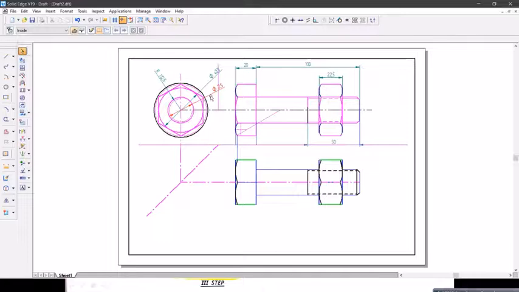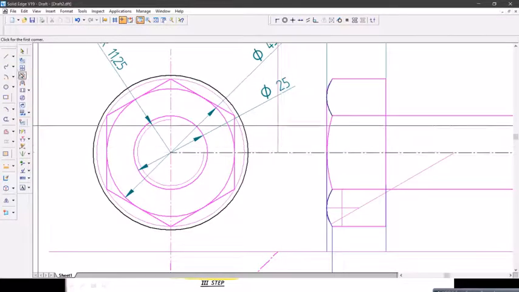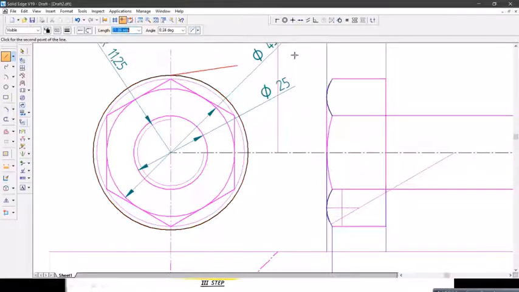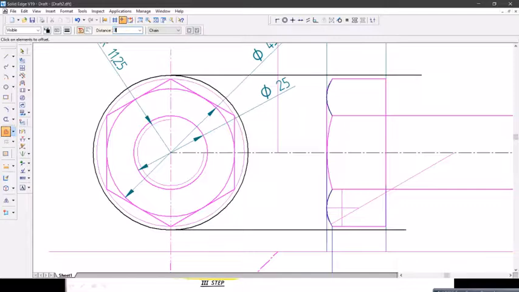Now, what is the thickness of washer? Consider it as 0.15 times of diameter. Then if you calculate 0.15, approximately we are going to get 3 mm. Now to get the washer on position, now this is the quadrant point. We just drop here.